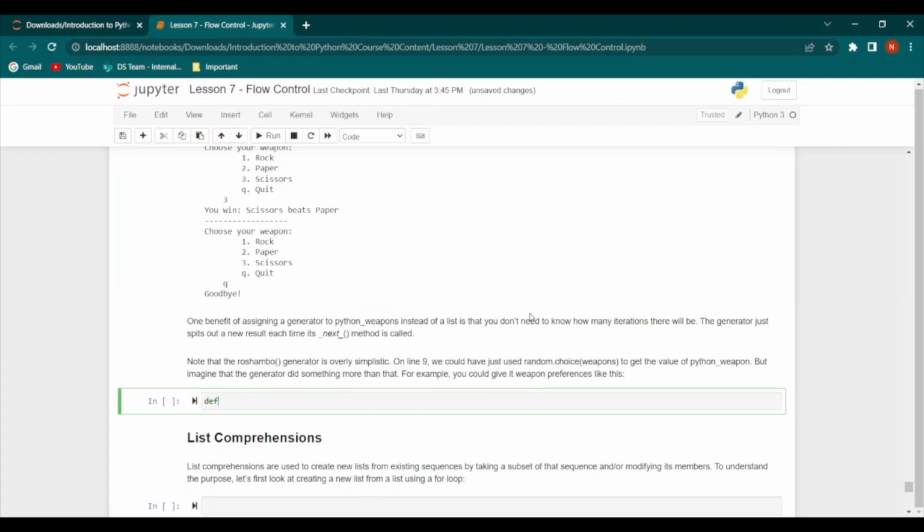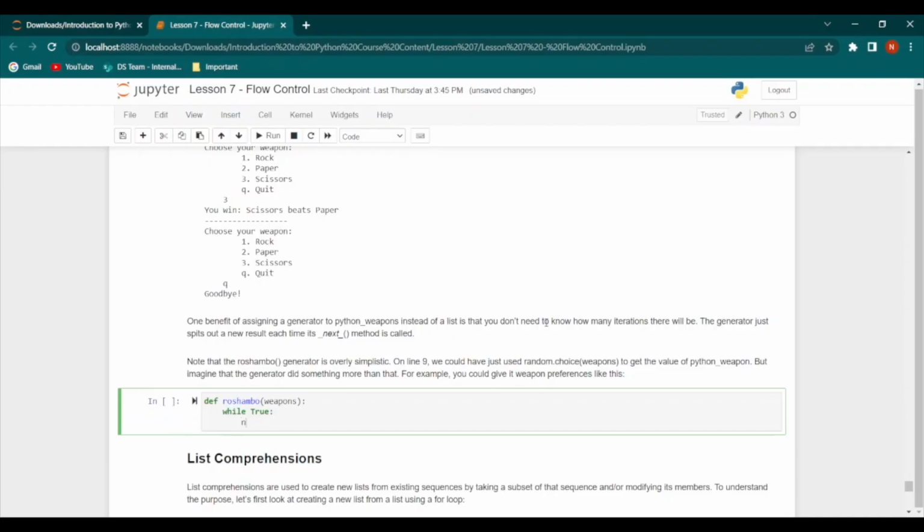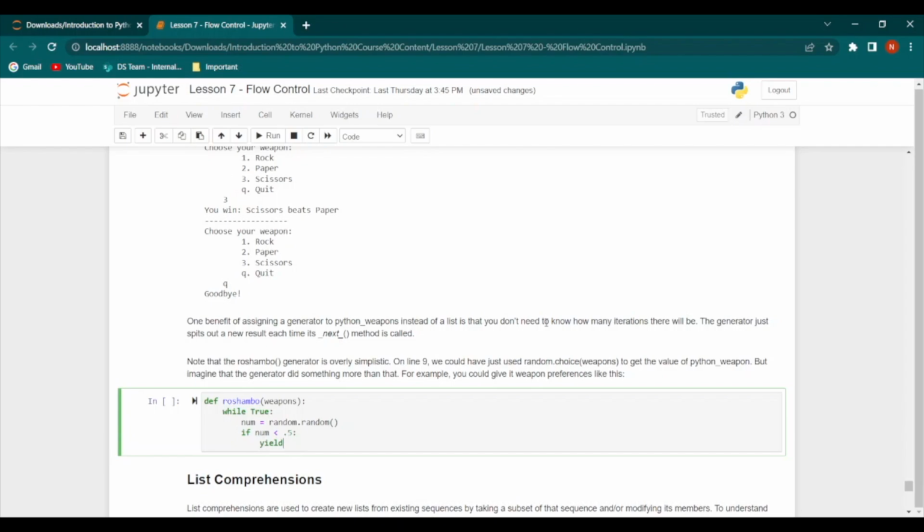Something like this. So let's say in our Rochambeau function, we say while true, num is equal to random dot random, and if num is less than 0.5, yield weapons zero.